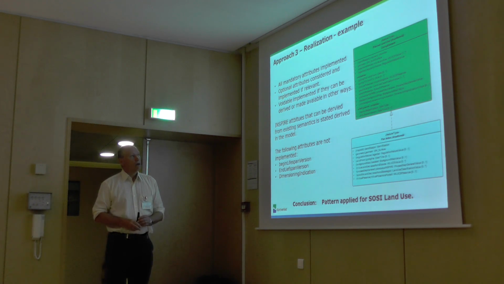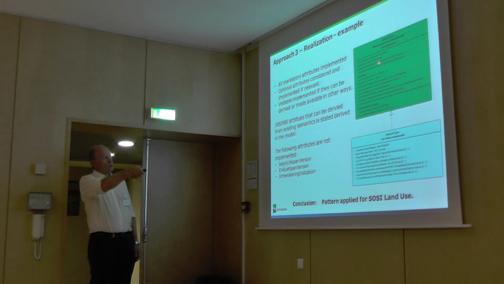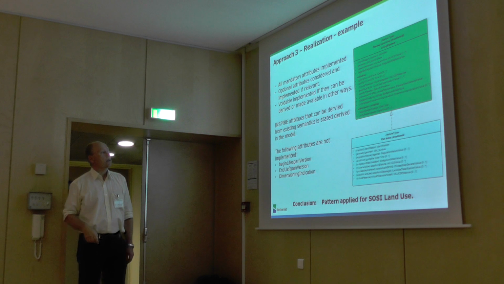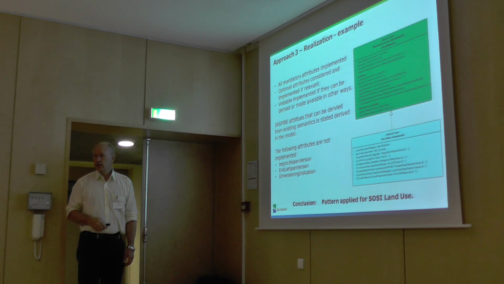So I mentioned we have a copy of our Inspire data specification in our repository. And since it is a copy, we can edit it, not changing anything, but we were adding information in the, what is it called, the alien field? Yeah, it is a field in Enterprise Architect where you can put in an alternative name, alternative, Alias. Sorry? Alias, yes. Thank you. So that's what we have done here in Inspire. We have the Norwegian name, identification, we have the Inspire ID, which is the original Inspire name. And this is what we have done through the whole model. So we have really translated it. Translated all the feature types, all the association roles, all the constraints.